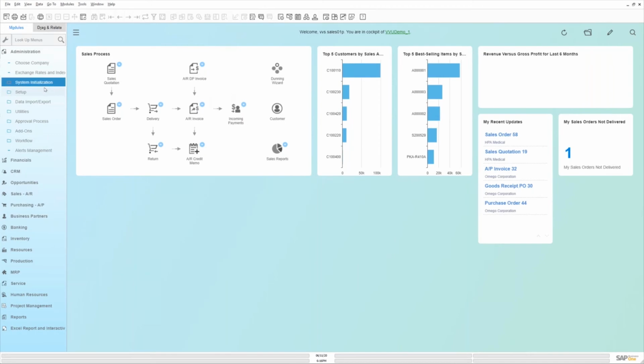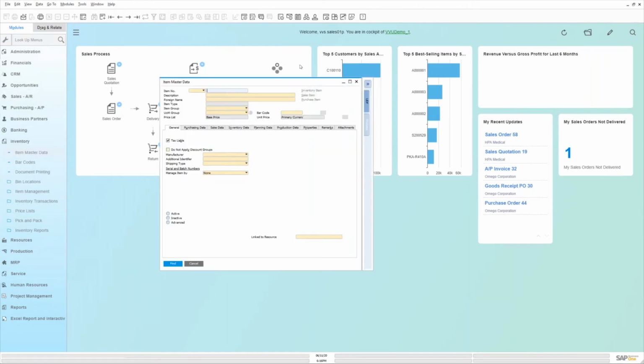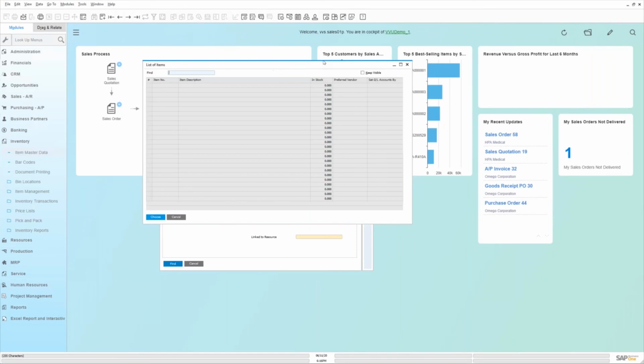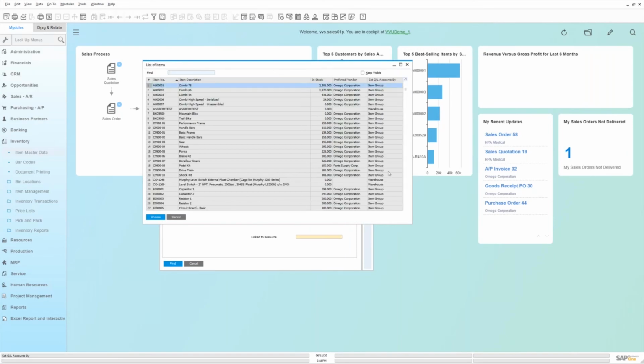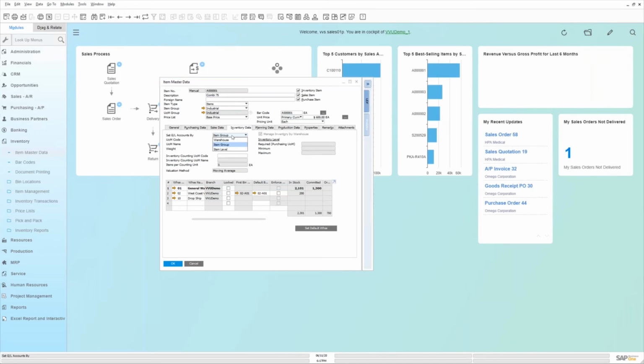The next intersection is really on the items themselves through either item groups, warehouses, or the item itself. So if we go into inventory and we bring up that item master data table, I'm going to do a search here, and you can see that I added this column, set GL accounts by. So we can see here that we have accounts that are set by item group or item warehouse. And then there is a third option I'll show you as well. So if we were to open up one of these items, this setting, which is on the inventory data tab, is this field right here.